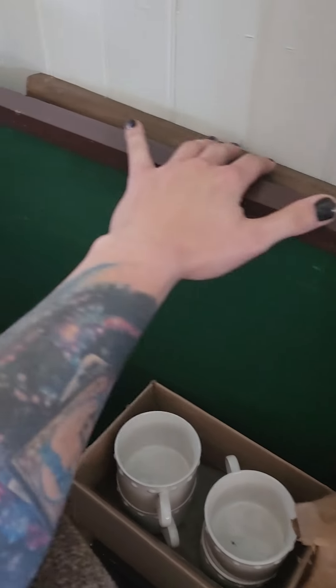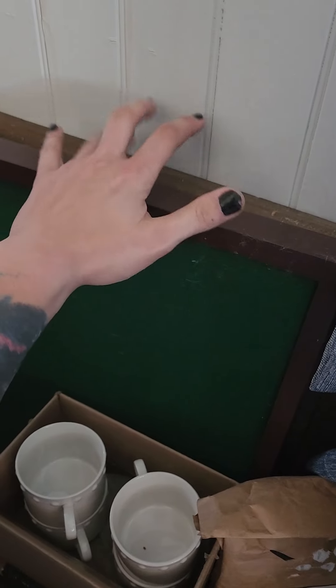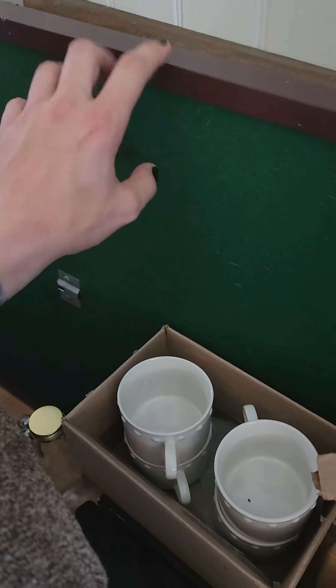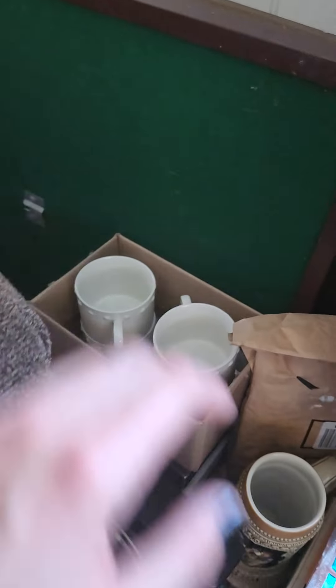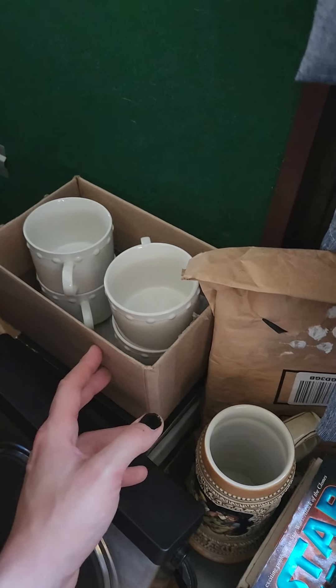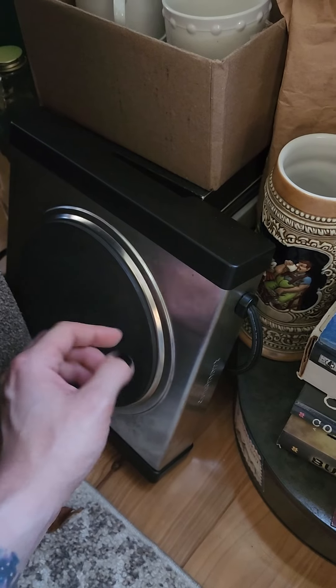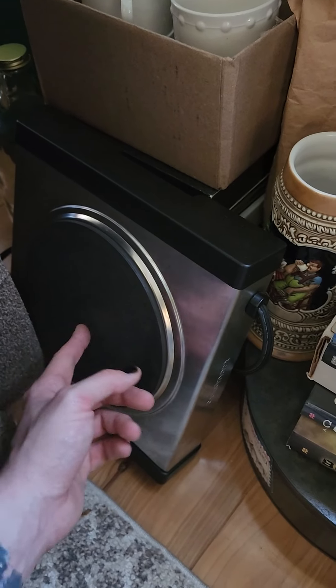Right now we have this window mirror that opens up — it's really pretty. I got it as a gift, but it doesn't fit in the home. I've had it for many years, and it's leaving. I have my old dart backboard — it's in okay shape — I'm trying to move it on Facebook Marketplace. I have a set of cups that are kind of cute, moving those on Marketplace. I have an old electric burner — these are pretty cool — also listed on Facebook Marketplace.